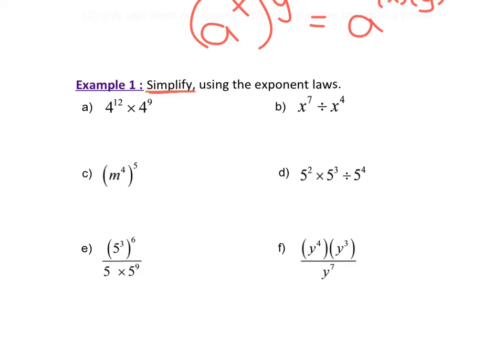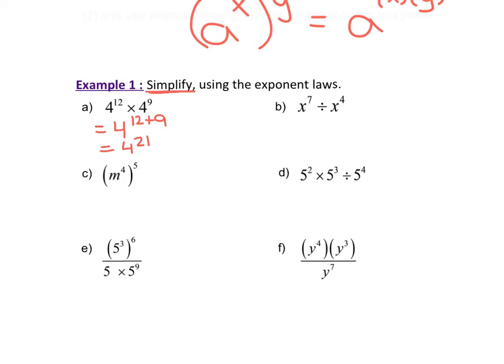So, 4 to the power of 12 times 4 to the power of 9. I'm going to break this up. What happens with the exponents based on multiplication? What do we do to those exponents? We add them. That's right. So we would end up with 12 plus 9. Now, I don't always expect you to show me all that math, okay? Because I know you're going to be like, I know to add them. You might just start to put down the answer of 4 to the power of 21. So that's just how I simplify.